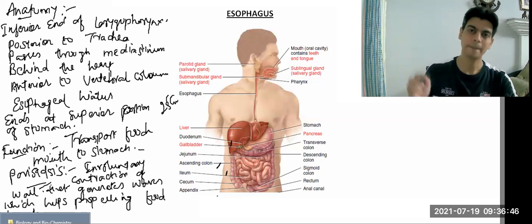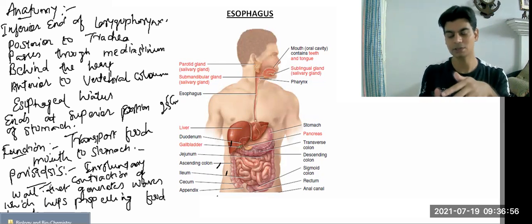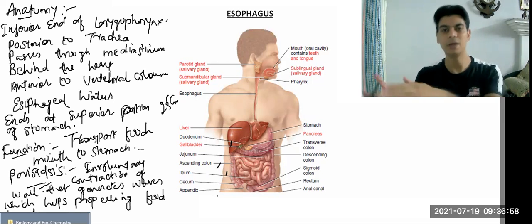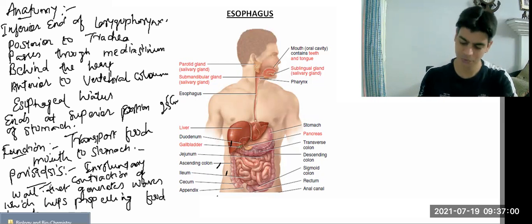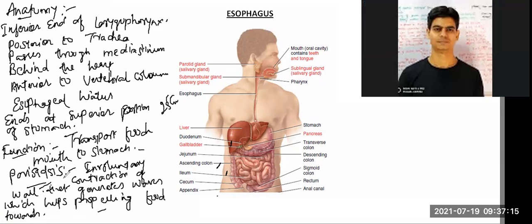And further, these peristaltic waves are strong in the transverse colon of your large intestine, because there the undigested food would be propelled towards the rectum. So this is all about peristalsis, which is important when understanding the movement of food in your GI tract. Now we are done with peristalsis.